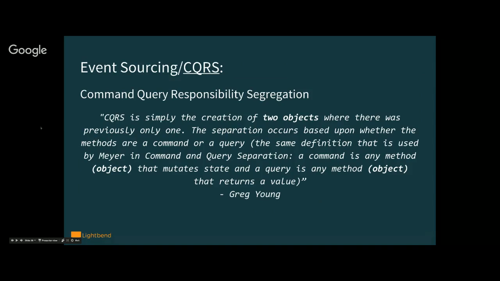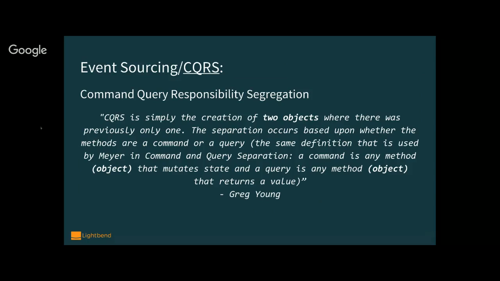CQRS, which I have underlined there, stands for command query responsibility segregation. Greg Young is the mastermind behind this, and it comes from another thing called CQS, command query separation. In CQS, you would have one object which had different methods, one for reading and one for writing.